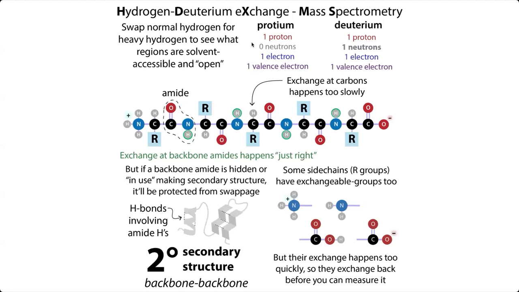So let's think about how this exchange is actually happening. Remember that a peptide bond is a form of amide bond. It's just the name we give to an amide bond in the context of a peptide or protein. The hydrogens in this amide bond are going to be the chief site at which we're able to detect the exchange of hydrogen for deuterium. You see hydrogen other places in a protein, such as attached to carbons, like your alpha carbon or other carbons in the side chain, as well as in some of the side chains that have amine groups or carboxylic acid groups. These can exchange hydrogens as well.